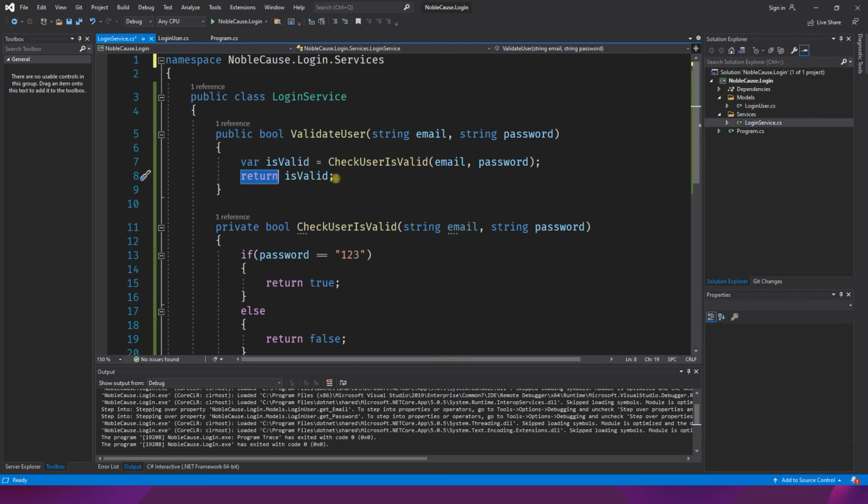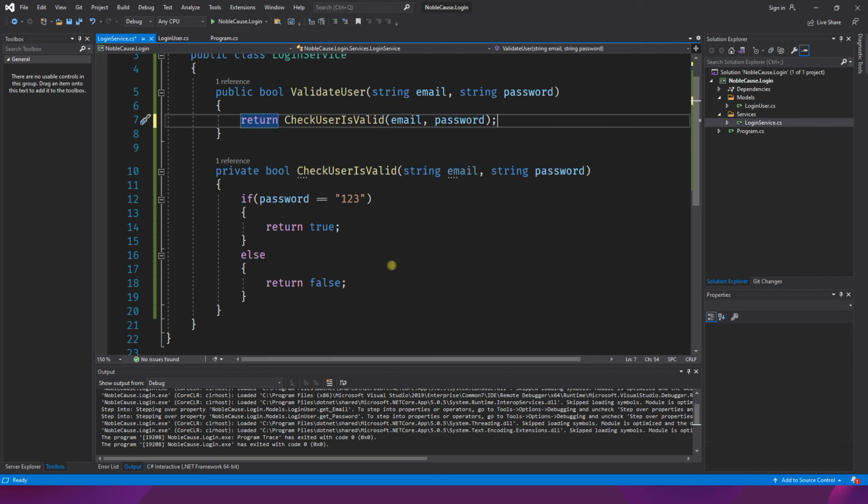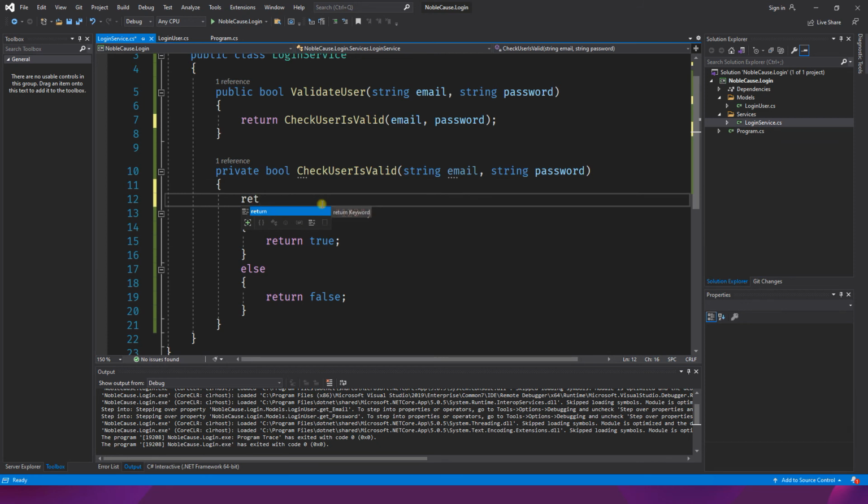So I can actually get rid of this and get rid of this and just tell it return that value. It does the same thing, but it saves me the creation of a variable. Same thing down here. I'm saying if password equals 123 return true, else return false. Is that not the same thing as saying return password equals 123?